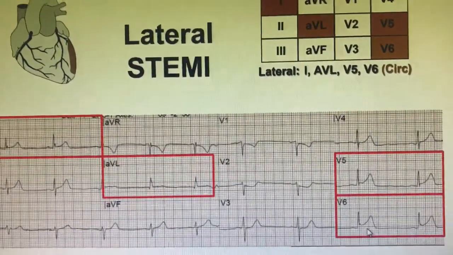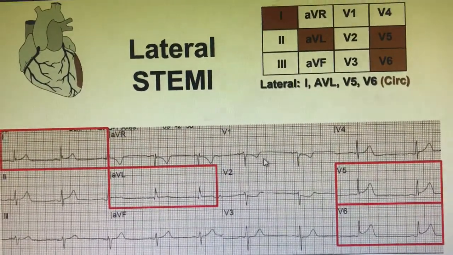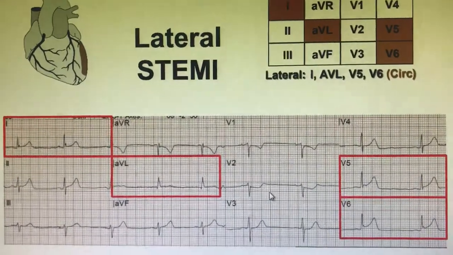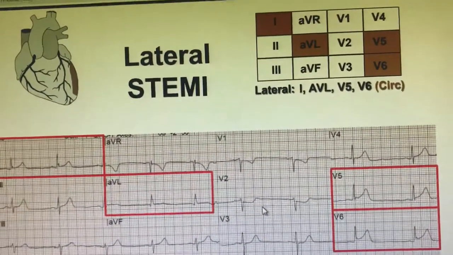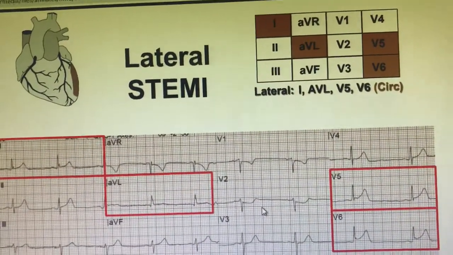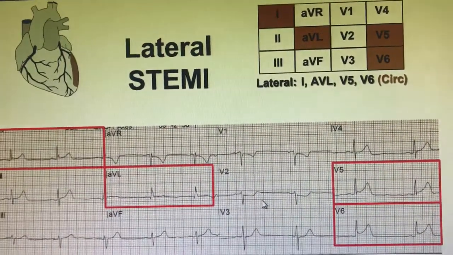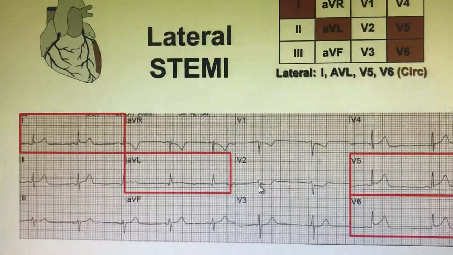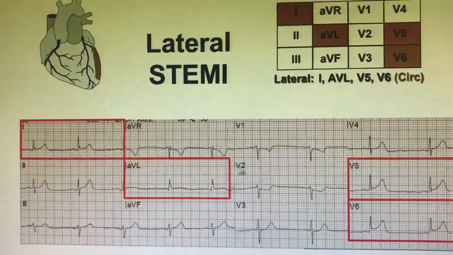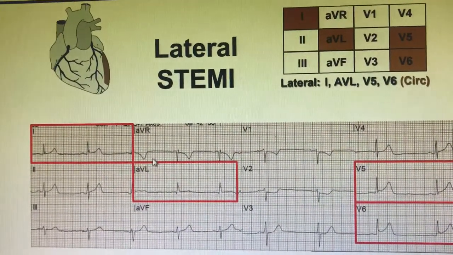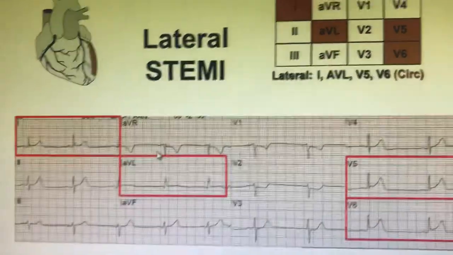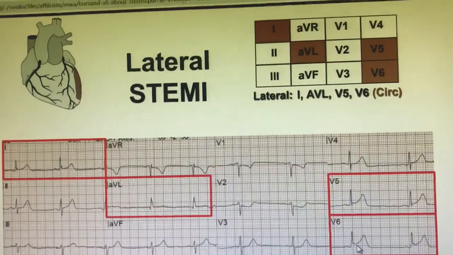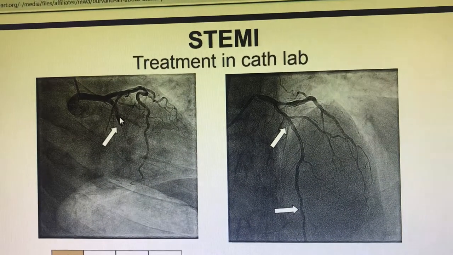This is a picture of pure lateral MI — either the diagonal or the obtuse marginal branch, with the non-dominant circumflex being affected. V2 and V3 show ST depression. Always look for reciprocal changes in other leads. If there are more reciprocal changes in multiple leads, you are most probably not dealing with a big heart attack — or possibly not a heart attack at all, but something like HOCM, Brugada syndrome, early repolarization syndromes, or hyperkalemia. Here you can see a classic reciprocal change: a pure ST depression with upright T wave in aVF and aVL. Lead I also shows ST depression. V5 and V6 show a good amount of ST elevation, so this is most probably a non-dominant circumflex or diagonal branch occlusion.